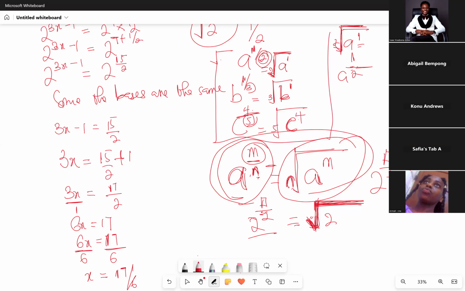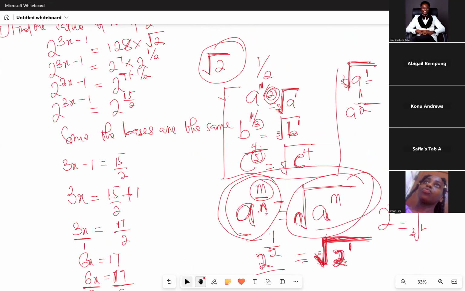So we are not done. The whole point was root 2, right? And we said it's actually 2 with a fractional index. Now the name of the root, which is 2, will represent the denominator. Then what will be at the numerator is usually the power of 2. 2 is standing alone, so no power shown. Any number standing on its own has a power of 1. So the numerator is 1. So 1 over 2. So root 2 is the same as 2 exponent 1 over 2. Was it root 2? Let me check the question. So it's root 2.